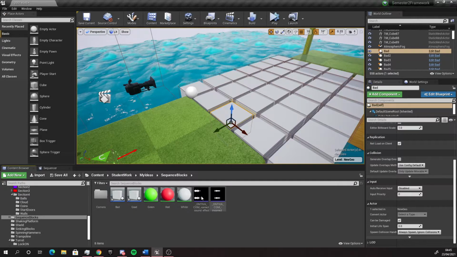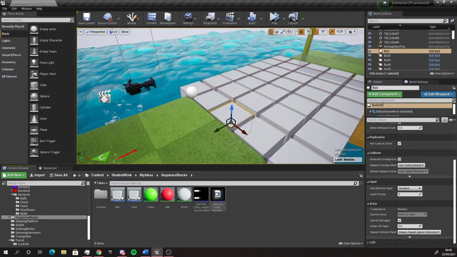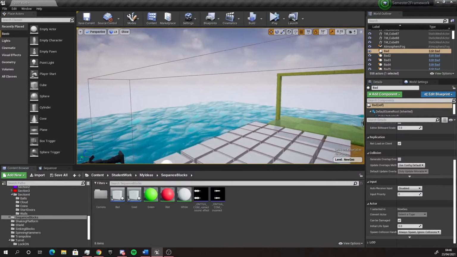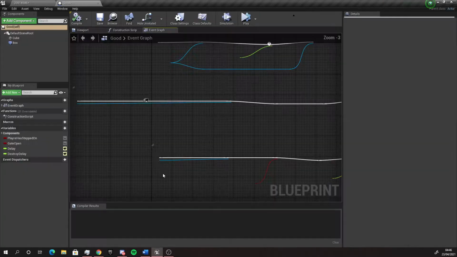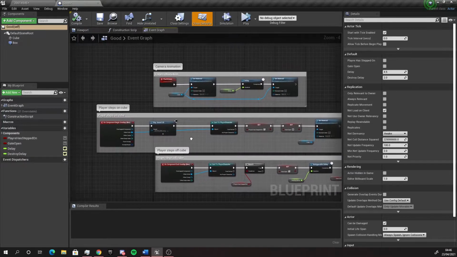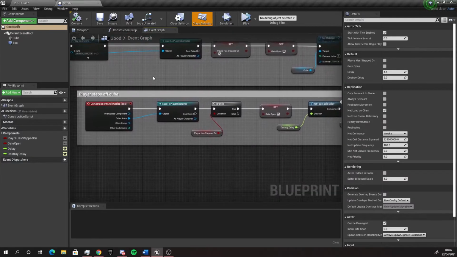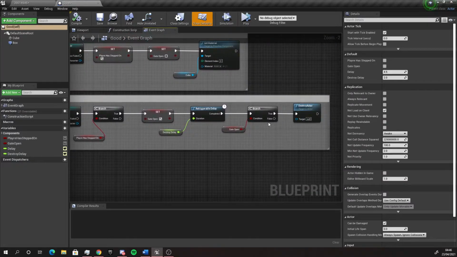So we've got the .wav files, that's audio files, which are the bad and good stuff. And then we have the blocks. Let's go into it. So this is the good block. It's the exact same as the red block, only that when the player steps off the cube, the block will destroy.